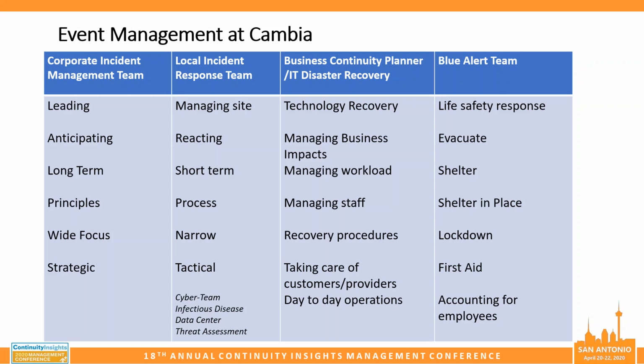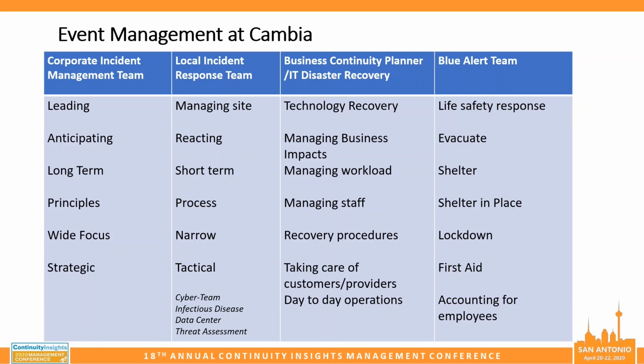It is up to the alert commander to determine who she or he needs to bring forth to help manage a particular incident. But that local incident response team is responsible for managing the tactical response to what's happening in a site. So they're reacting to what's going on. They're making those short-term decisions. They're very process-oriented, very narrow, focused just on their site at this moment, this problem, and this time. So they're our tactical boots-on-the-ground response team.